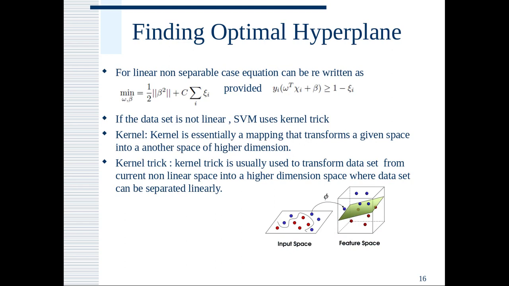Now the scenario may arise that the data is not linear. In this case, the kernel uses a trick to transform input data into a higher dimension where it is linearly separable. And thereon we can use the same concept as we have discussed earlier. This pictorial representation represents the kernel transform. Here the input space data points are not linearly separable, but in the higher dimension they are linearly separable.